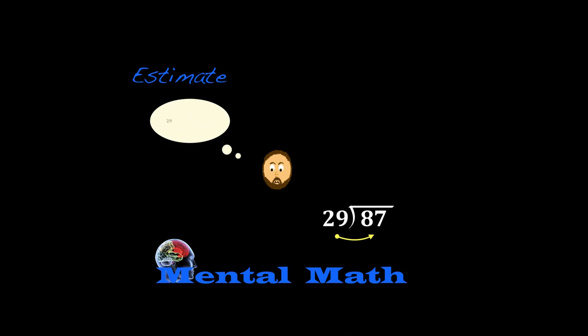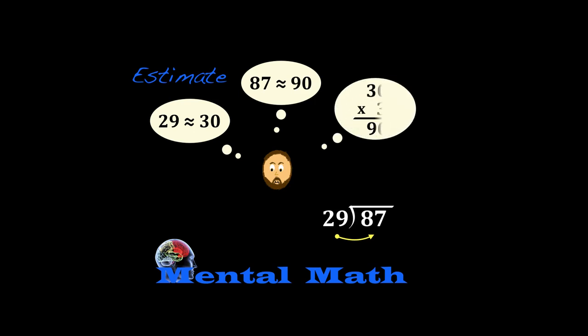Let's take 29 into 87. Now, that may seem like a little bit difficult problem to do because those numbers aren't very friendly. But what we can do is estimate, and basically that's a way of saying that we're going to turn ugly numbers into nice, round, neat, pretty numbers. So instead of 29, how about we call that 30? And 87, I know, is really close to 90. Now all of a sudden I'm asking the question, how many 30s fit inside of 90? Which is a little bit easier to think about.